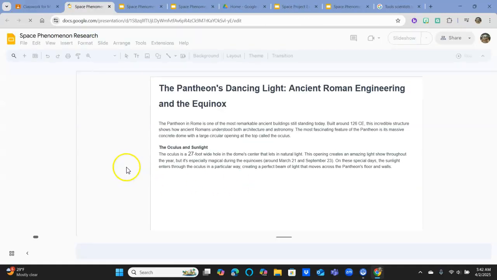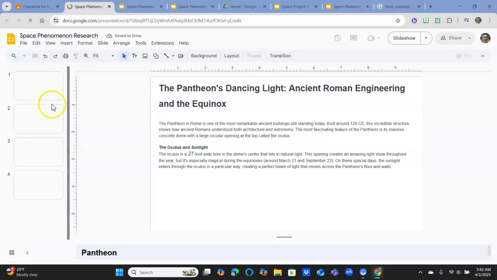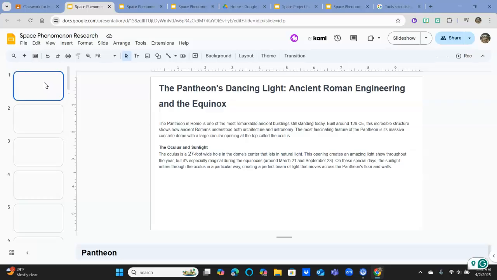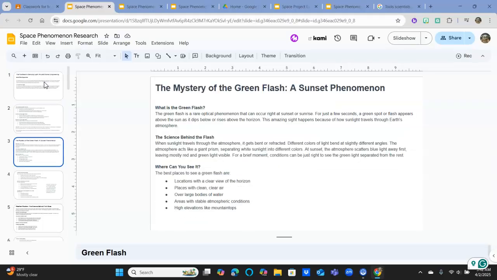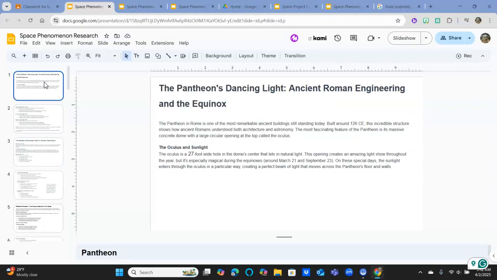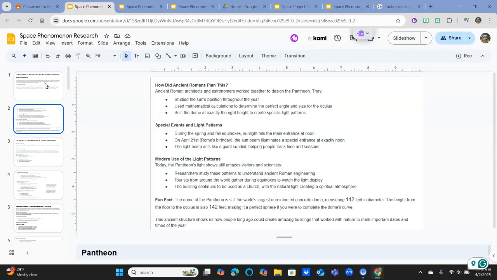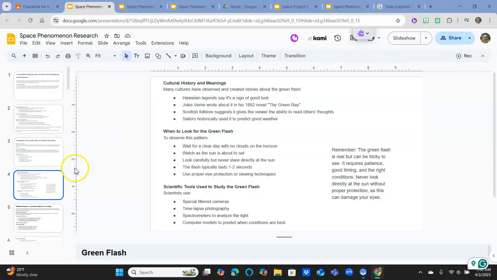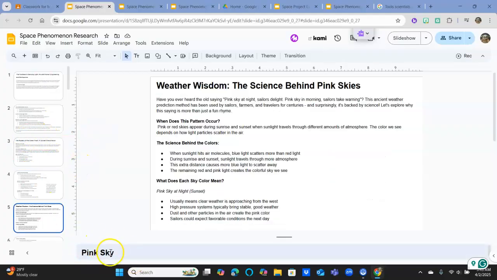This is the research I've collected. And yes, I used AI to do it, because you are using these readings that I've collected and picked out to help you answer the questions. They're specially designed to help you answer the questions. So about 2 slides per thing. If you see down here, you can see where each one is.